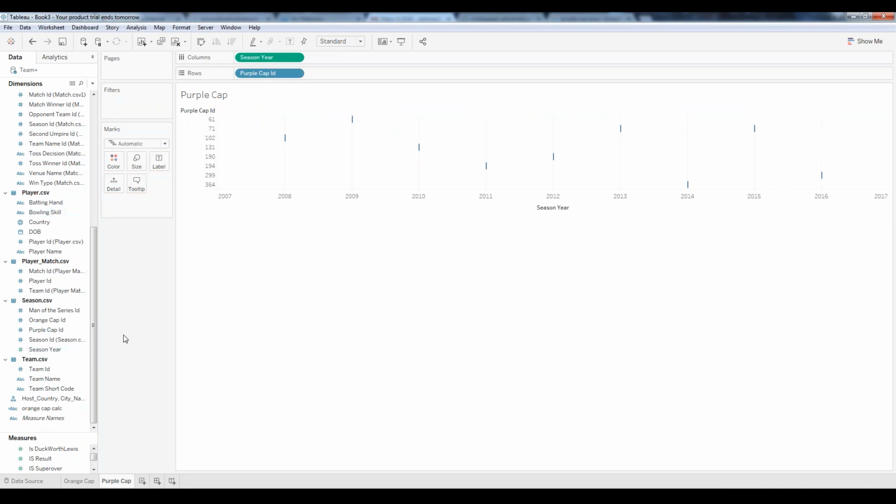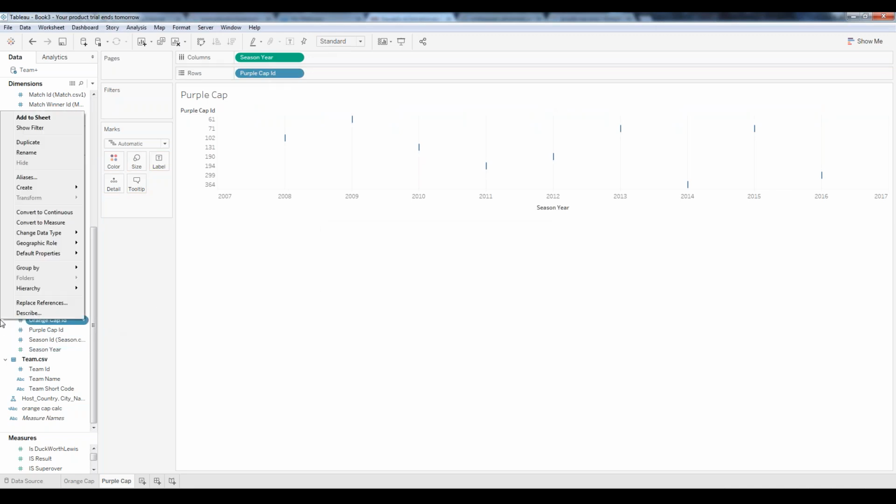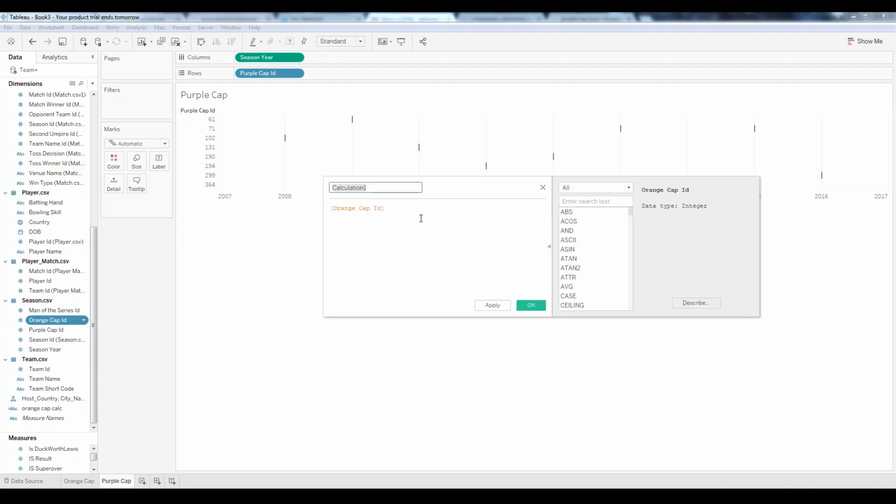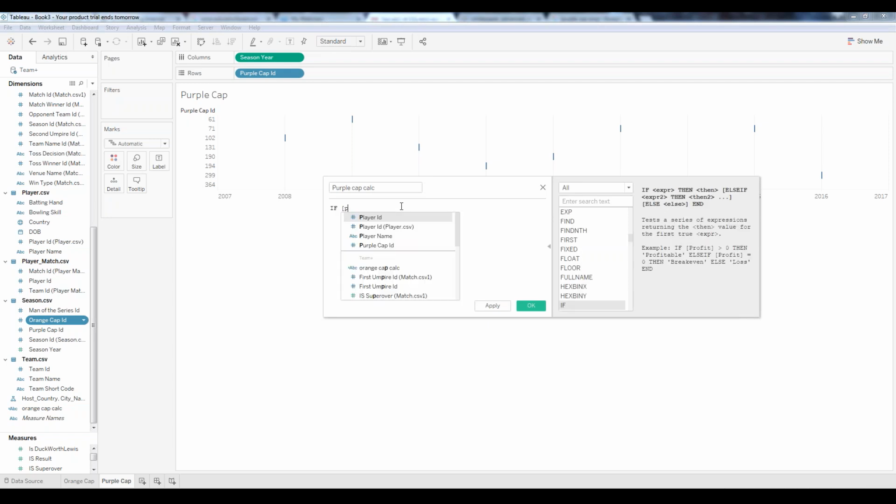Like we made a calculated field for orange cap, we'll make a calculated field for the purple cap also. So we'll name it as purple cap calculation. And the condition will also be similar. So instead of orange cap ID, we'll use the purple cap ID.